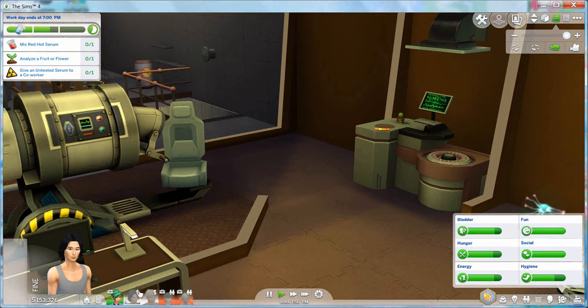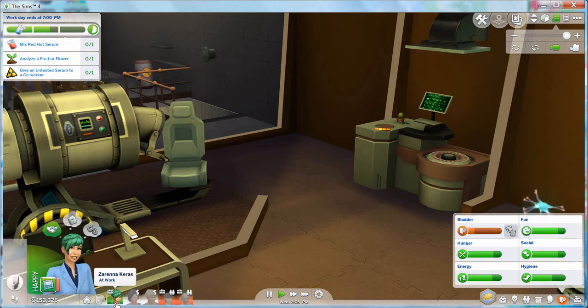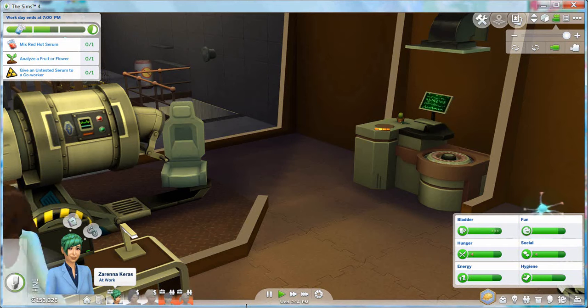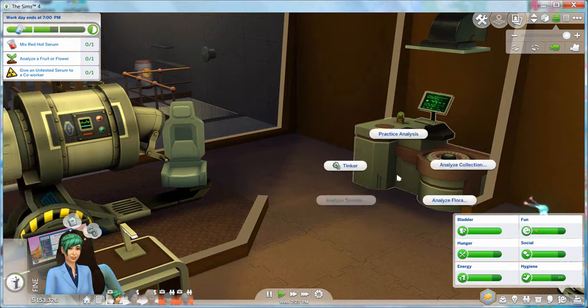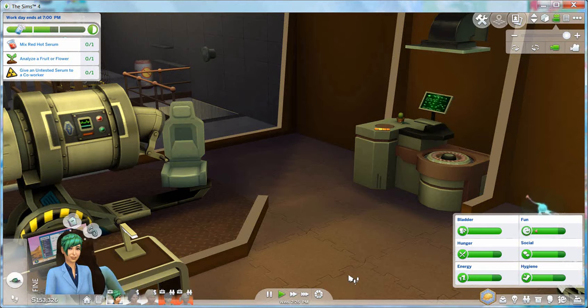Care for self. Care for self. I can't do anything for you, Carrie. Yeah, I can't do anything for you either, Harriet. I'm afraid you're just gonna have to suffer. So with that, she can come back and finish doing her analysis.